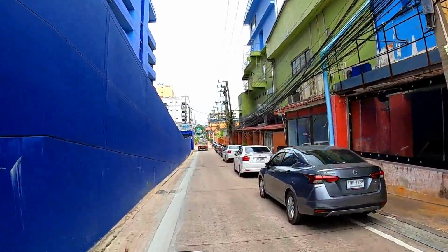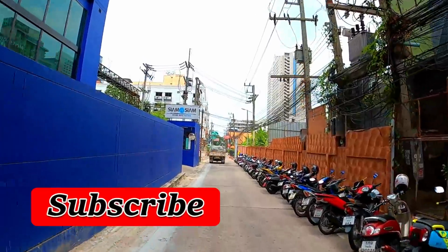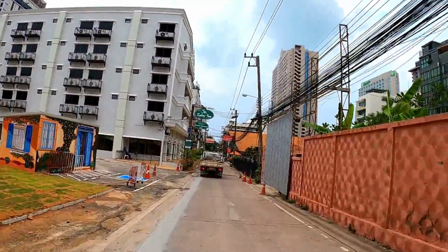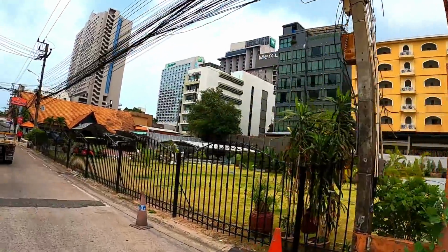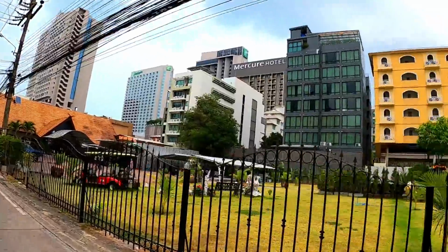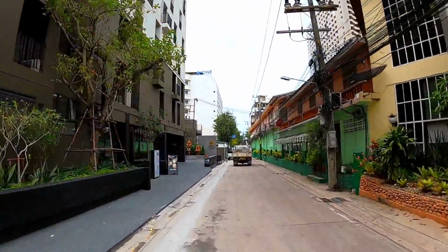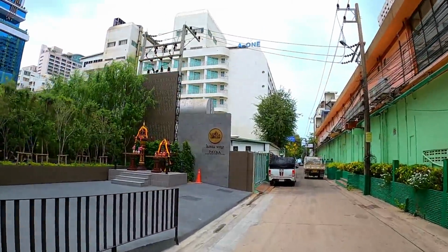So what I'll do now, while we have another chat, I'll just take you down to the bottom of Soi 2, past Sabai Lodge, down to Beach Road. And we'll go left at the bottom, and I'll take you back behind Soi 6, because there's another Soapy there which I want to show you, because you may well know it. It's quite well known, called Rasputin's, but I want to show you that. And there's also something else there as well I want to show you. So we'll just have a wander down here, okay?